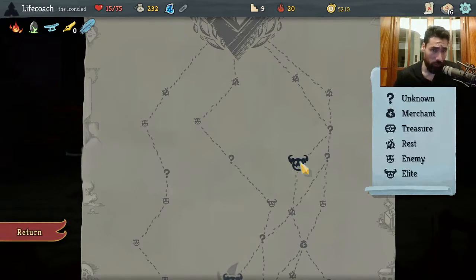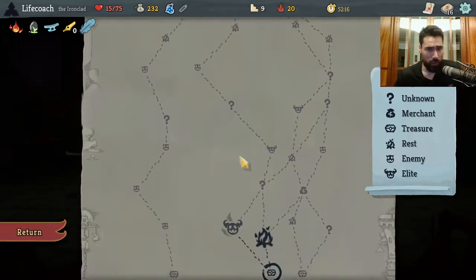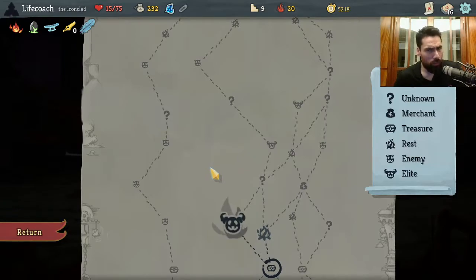But probably both will be very accessible. And then we go here, and then we go here. And you know what? Yeah, we receive again a feather heal. Wow, that's pretty good. That's pretty good.